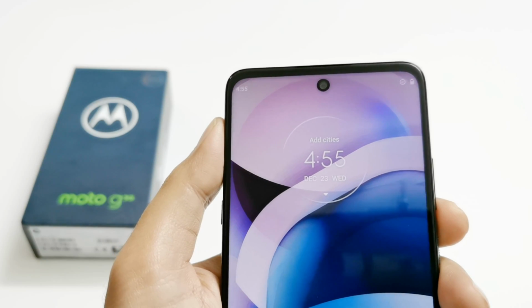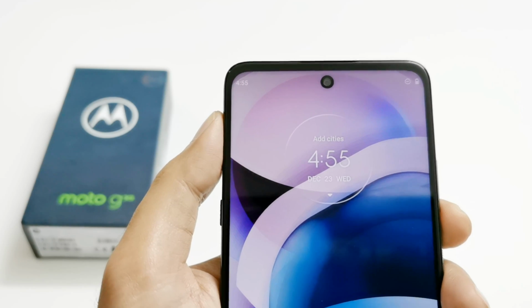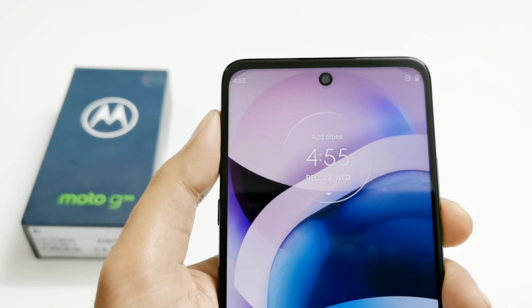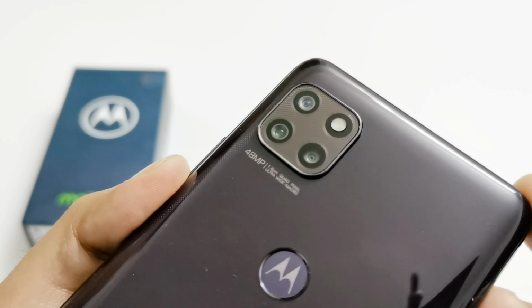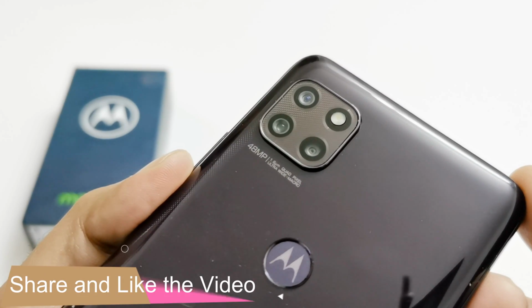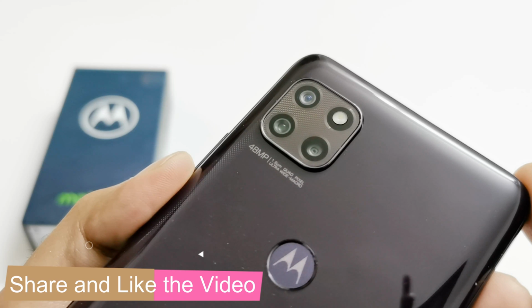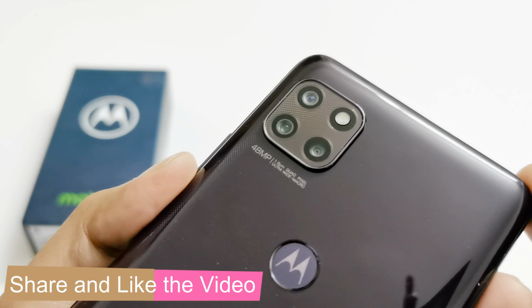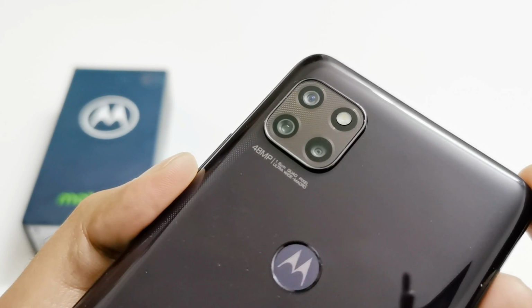Now let's talk about the camera. So we got a 16 megapixel front facing camera capable of recording 1080p resolution videos at 30 fps. On the back we got the triple rear camera setup. So we got a 48 megapixel primary camera with face detection autofocus. It is capable of recording 4K resolution videos at 30 fps. Then we got an 8 megapixel ultra wide angle lens and a 2 megapixel macro lens.